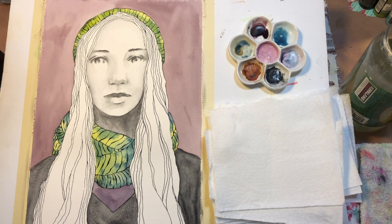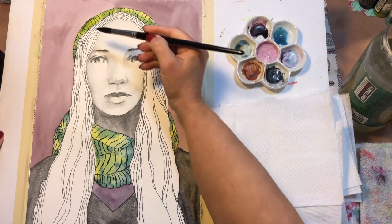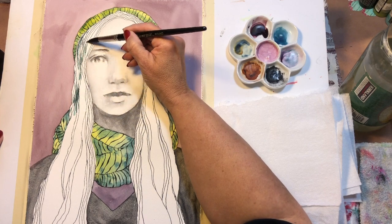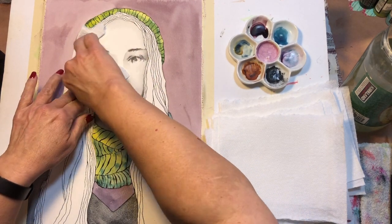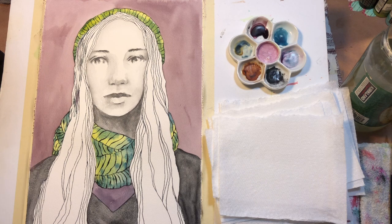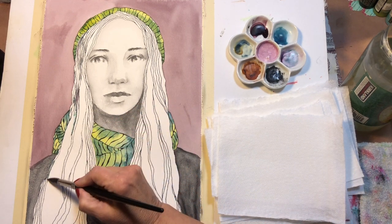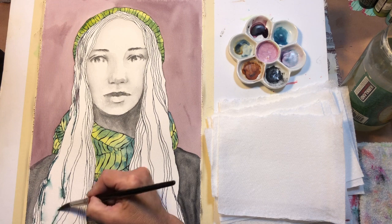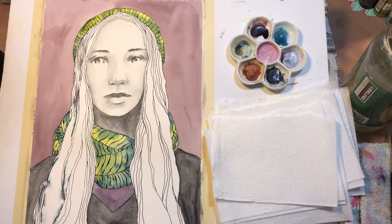So wet my brush. Not quite wet enough. It's got to be enough water to activate the ink. And now there we go. I will use that towel on something else. Don't worry, it won't go to waste. Wet my brush again. And I had to think carefully about where I want this activated. I only want it randomly in places, so it looks somewhat loose. Let's see.